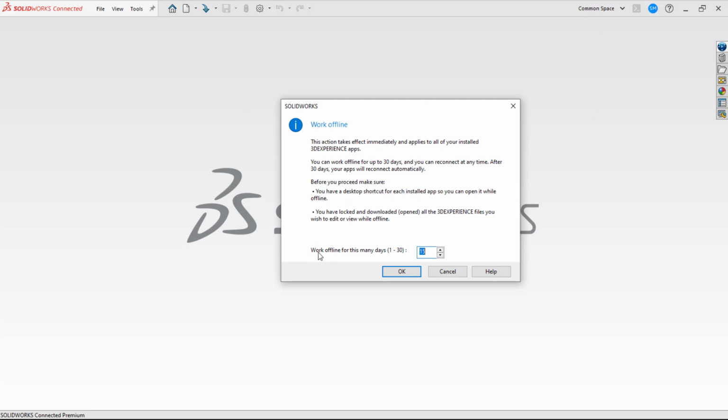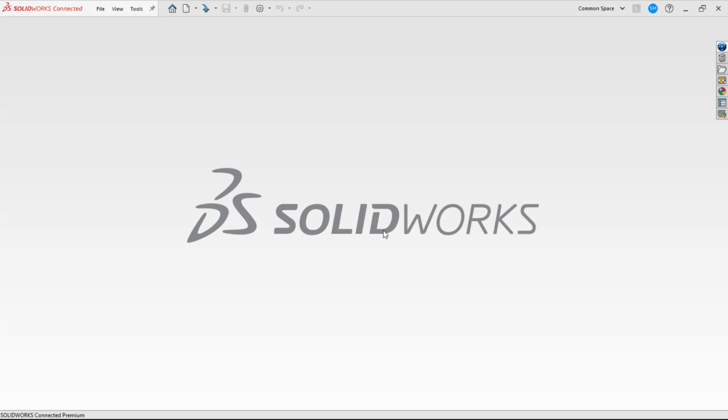Now it has the option to deal with the offline mode from 30 days down to 1 day like this. So if you want to use it for 30 days, you can simply enter 30 and you can read all these instructions. Just click on OK. So what it does is, you had seen the collaboration, right?